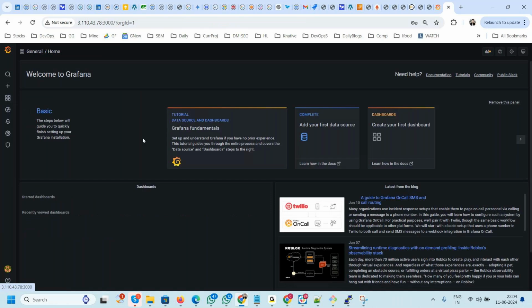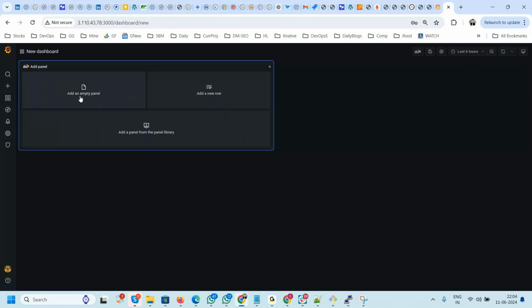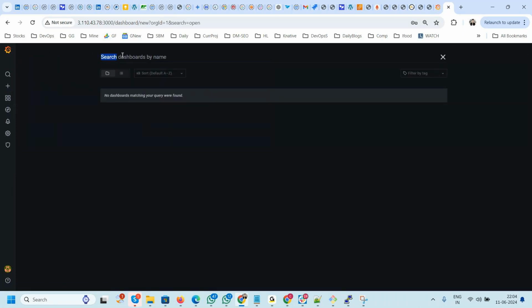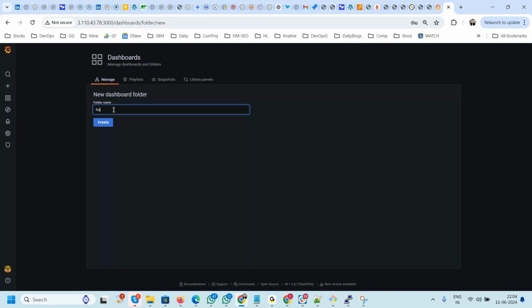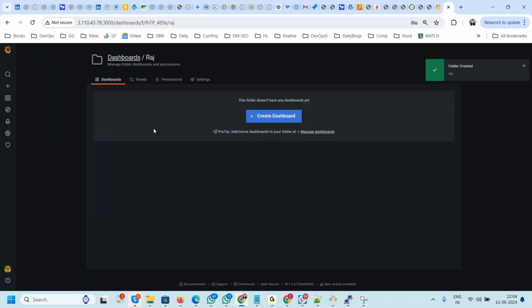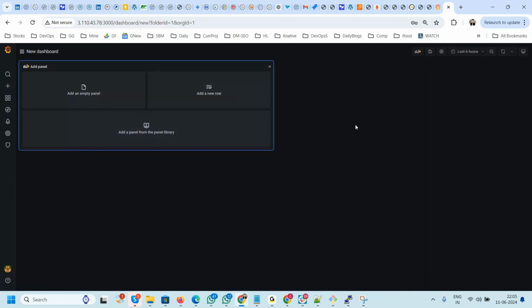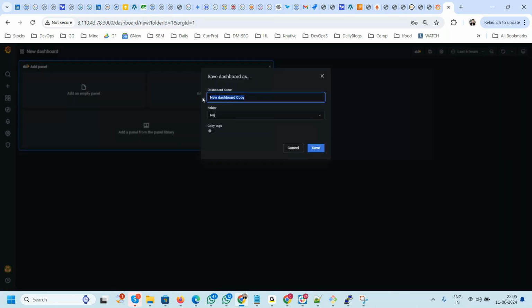Now, the most important thing is dashboarding and alerting. How do we do that? For that, you have to go here and create what you want. So the new dashboard you want to create. Before that, let me create a folder for myself, for Rajesh, because I want to keep my dashboard in my folder. So create a dashboard, and this is the dashboard. You want to save this one. What is the name of it? Let's say DevOps School, and save it. Now this dashboard is saved.